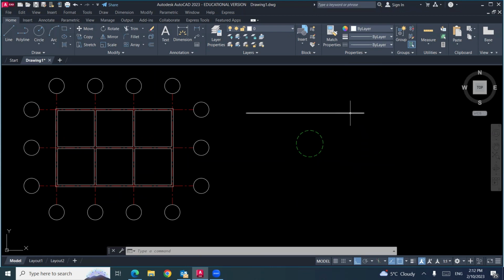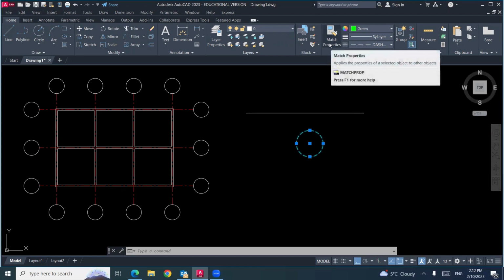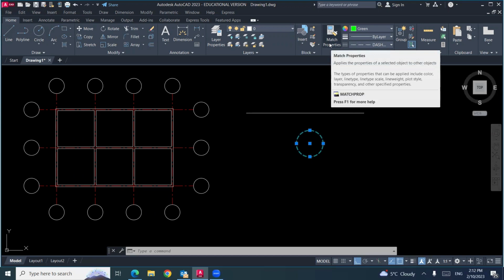I would like to make this line exactly like this circle. What do you mean? Same color and the same line style. Do I need to repeat everything? It changes the color, it changes the line style. No, I have another option. Go ahead and select what you are looking to make like the line. I'm selecting the circle, which one I would like to copy. And then we have here match properties or MA, enter, MA, or this little icon.